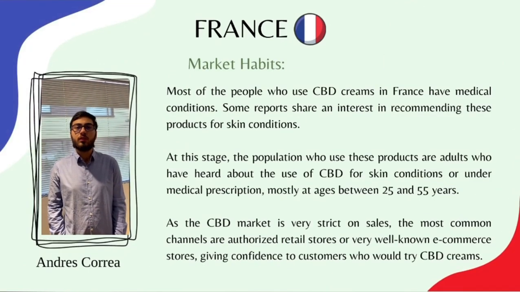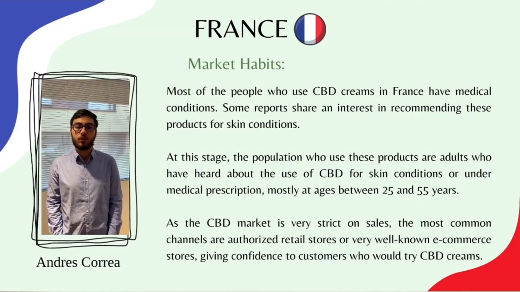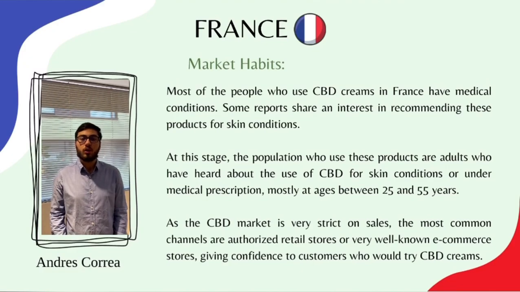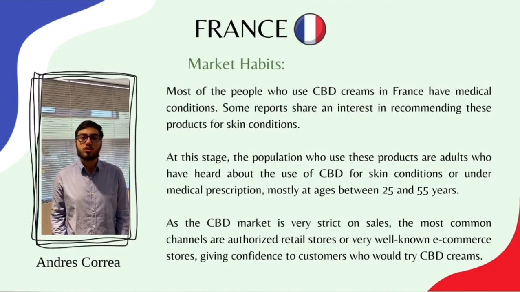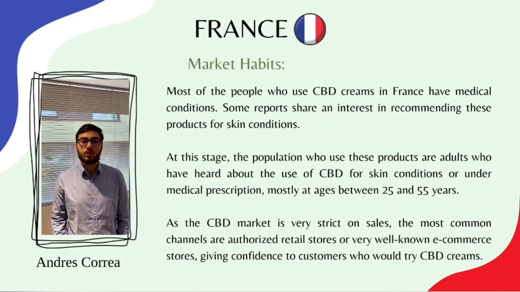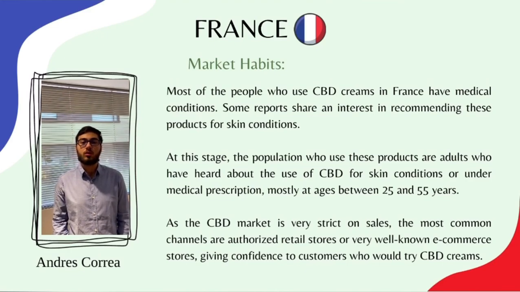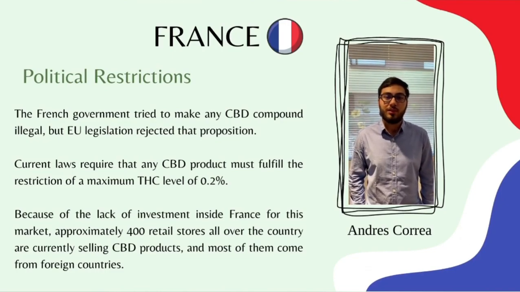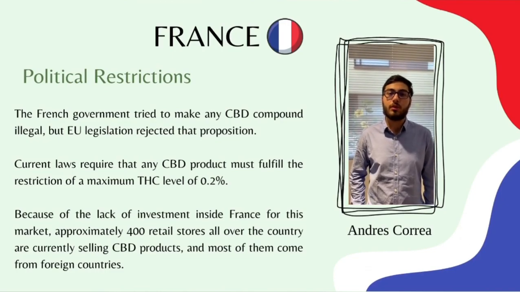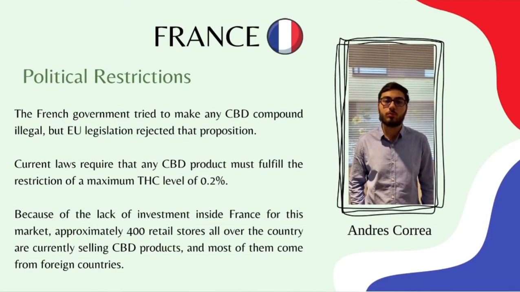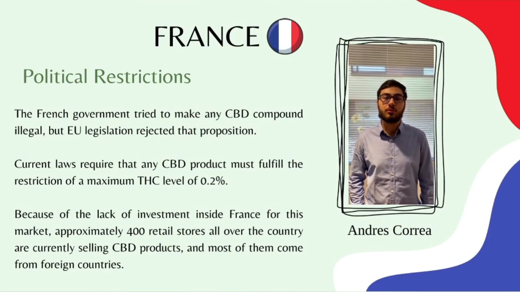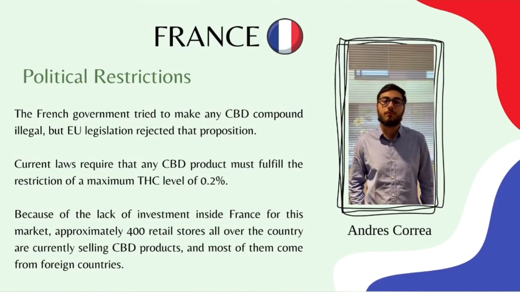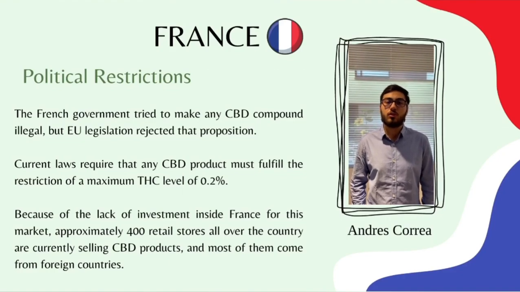Those products are most appealing to people between the ages of 25 and 55 years. Those who consume these products are the ones who know what CBD products are, or who are under medical prescriptions for skin conditions and some diseases. You can find these creams and oils in authorized stores and well-known e-commerce sites. The French government is very strict about CBD. The maximum level of THC that can be contained in the products is under 0.2%. They tried to ban the use of this molecule, but European Union legislation rejected the attempt at prohibition by the government. Most of the products you can find come from abroad.